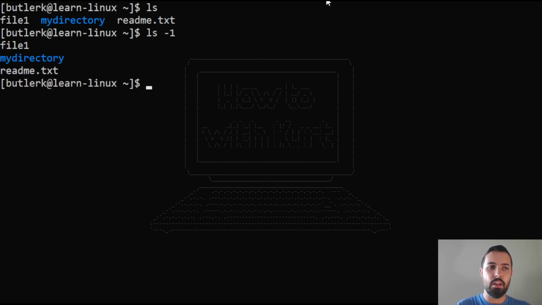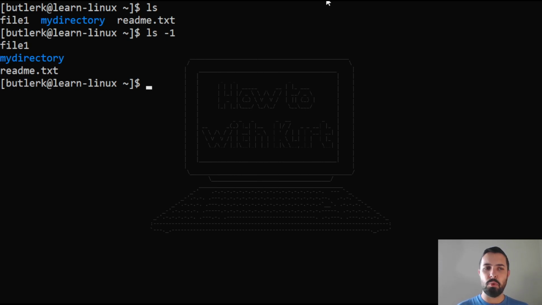and hit enter. So like I said, what I like about this is with the long listing, the files are just stacked on top of each other. Maybe that's why I'm used to, or why I like the ls -1. But it just shows me the file name by itself, no other data, just the file name, and it shows them one on top of the other.